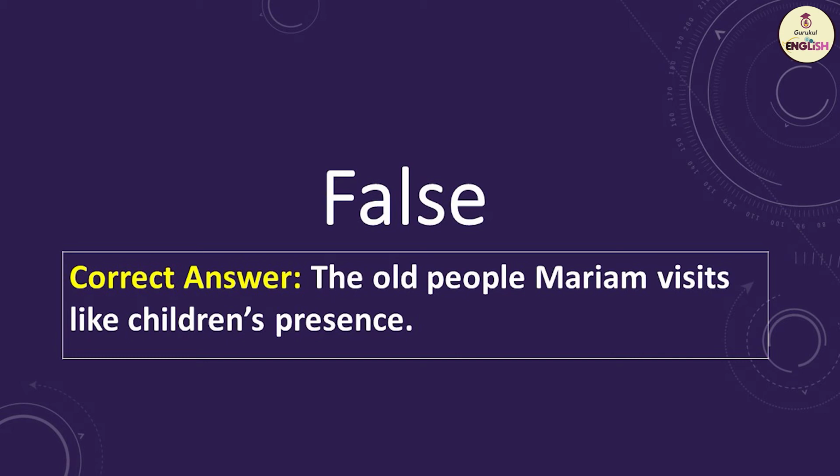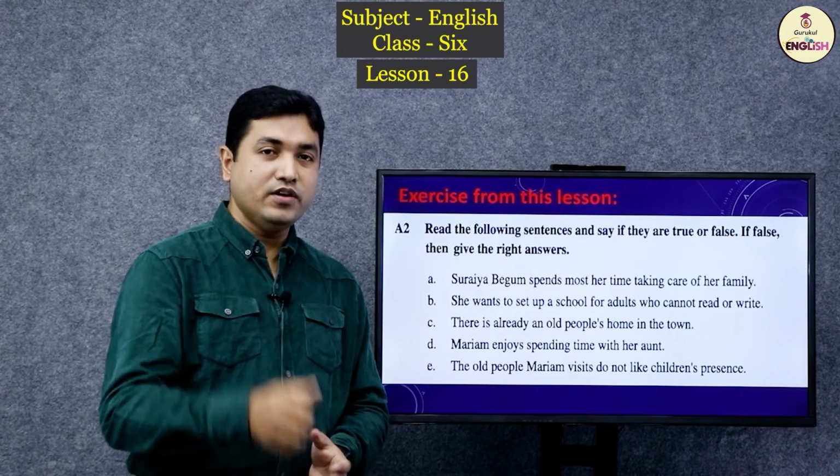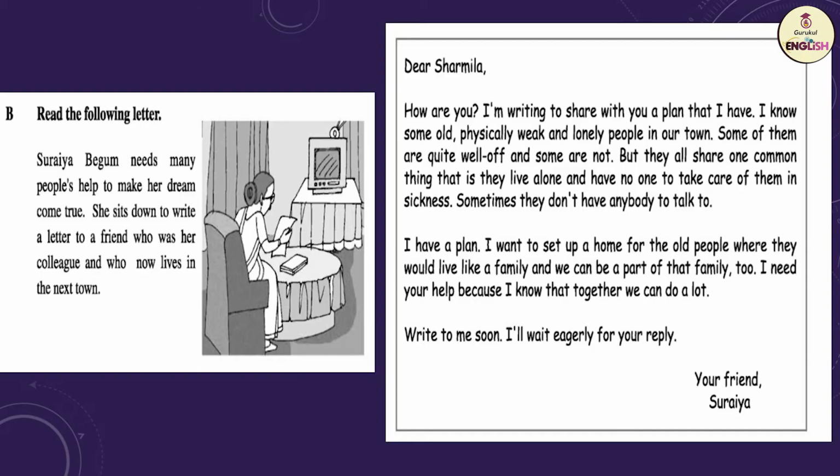So, dear learners, I hope the answer is also clear to you. Now, move on to our next slide. Read the following letter. Here, you can see a letter. Suraya Begum needs many people's help to make her dream come true. As she wants to establish an old people's home, she needs help from many people to make her dream come true. She sits down to write a letter to a friend who was her colleague and who now lives in the next town. Now, let us read the letter.